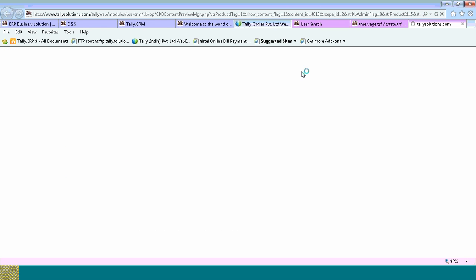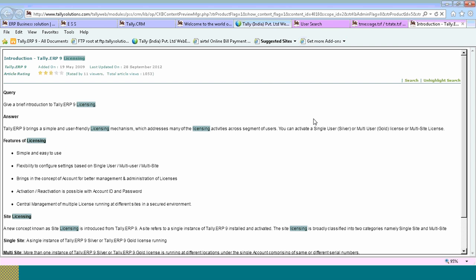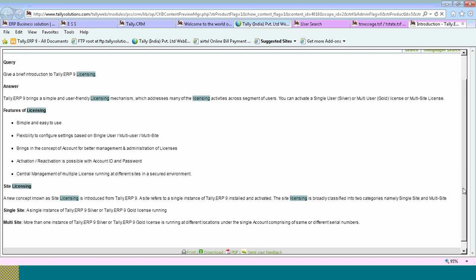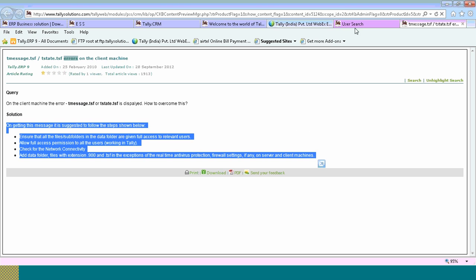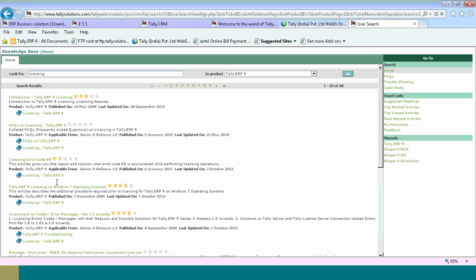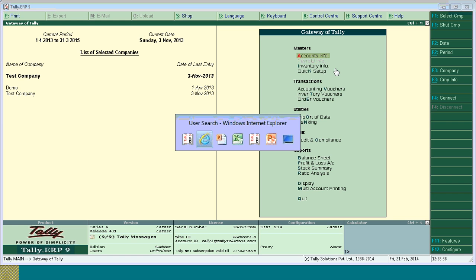If you go for introduction to Tally.ERP 9, you can see how to reactivate, what is licensing, a brief introduction is given. So the user can give any keyword and see the content. When you click on these articles, you find the details, like Tally.ERP licensing on Windows 7 operating system: when you are using Windows 7, how can you activate Tally.ERP?